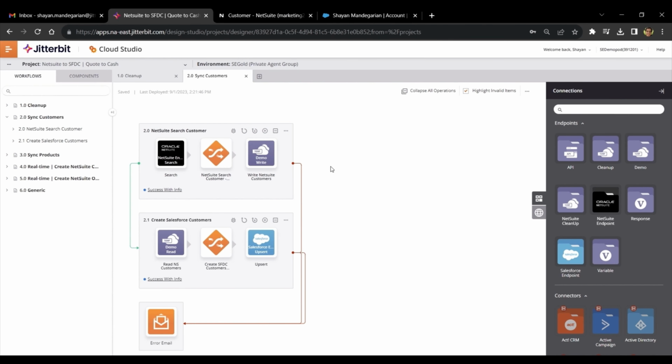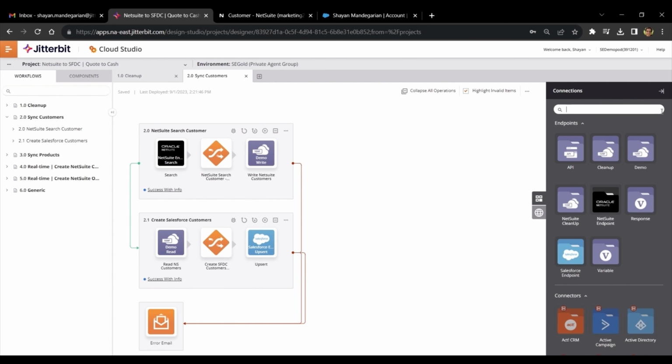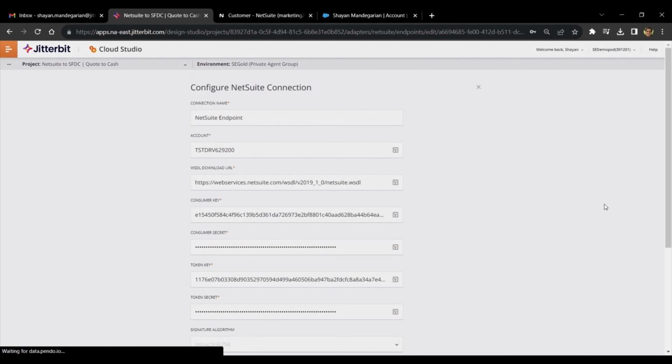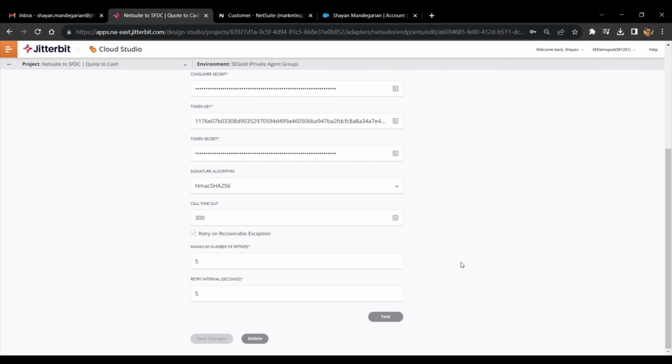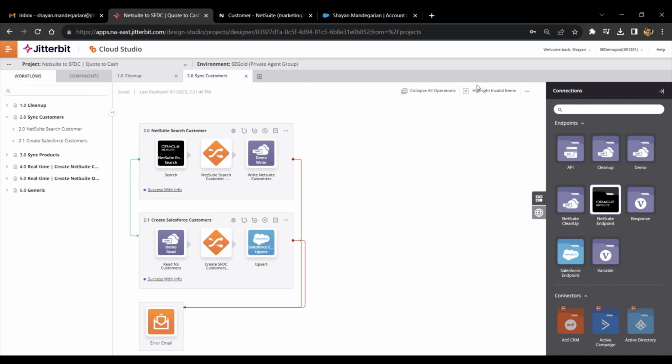So how do you go about building a workflow like this in Cloud Studio? Well, you start off on the right-hand side of the screen where you have our connector library, including our NetSuite connector. So double click on the NetSuite connector and it brings you to the configuration page, and this is where you plug in your API credentials. So we don't require you to install anything on your NetSuite backend or anything like that. We just go through the API. So plug in your optional settings as well as your credentials, click test, and then you are good to go with the NetSuite connector. That's when you get access to your activities, your CRUD operations.